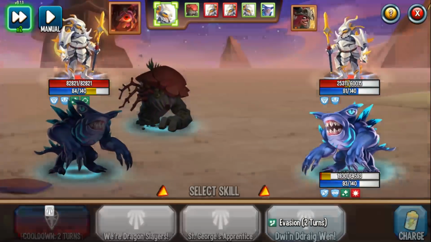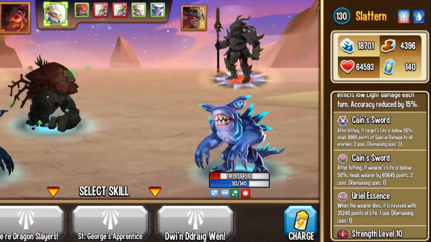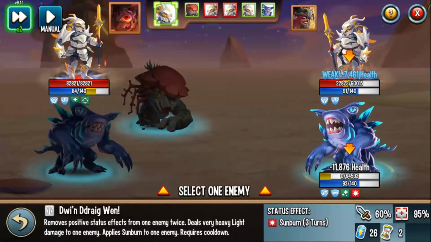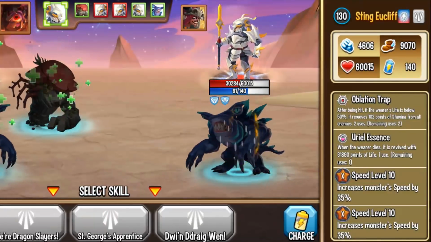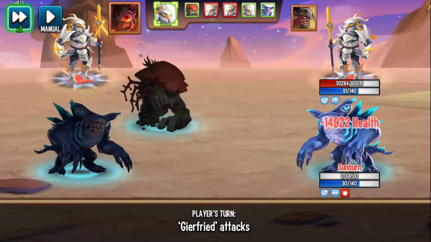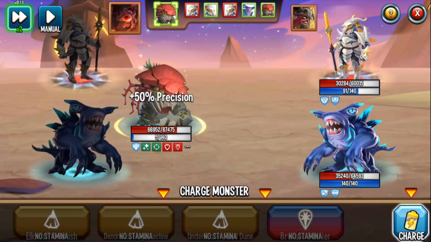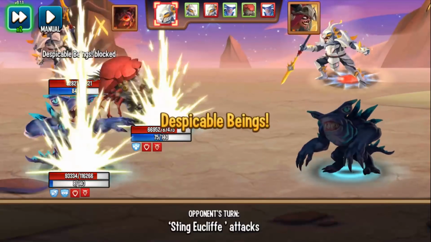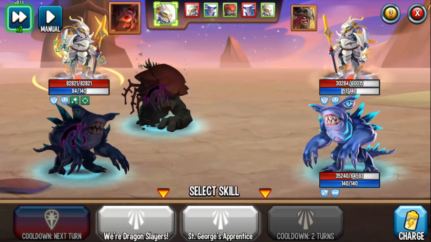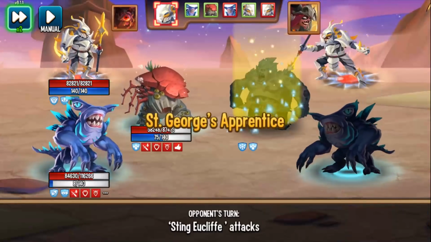I think we can actually finish off Hookah. Let's see what he has. He has Revival Lessons. So how do I want to approach this? They both have Essence. Let's do this. Let's just finish them off already. So come back from the dead, that's fine. Let's do a recharge, I guess. I thought I'd have enough stamina to do something. Despicable Beans is fine. Dragon Slayers, I don't want to trigger anything, so I'll just recharge.